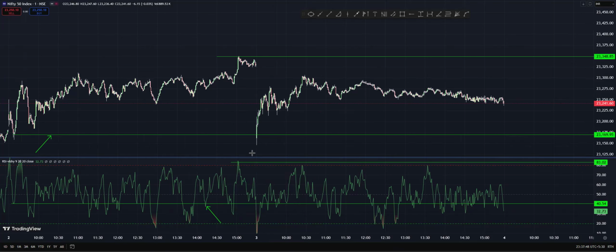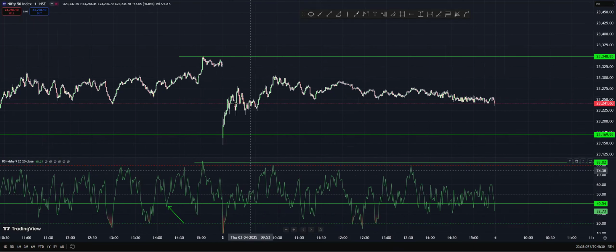So it had strength. It didn't make any low below this. Though it opened below this, it actually only breached the low, but it again went up. So this is the strength. Now with respect to this reference level, let's see what is happening. When RSI came down here, you see the price is moving up.